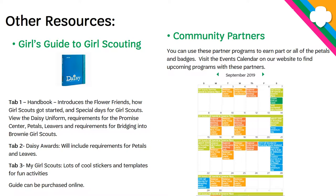The Girl's Guide to Girl Scouting is the book that has all the petals, badges, and leaves in it, and it's got some extra stuff like cool stickers and templates for fun activities. You're welcome to buy this book, but it is not a requirement — you can use the Volunteer Toolkit to find all the curriculum. As far as community partners, you can engage them in earning petals and badges. Just visit our website and go to the events calendar, and you'll see all the cool activities that are going on all year.